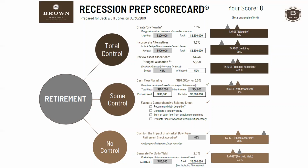One way to think about this is like doing a fire drill on your current financial situation in order to assess strengths and potential weaknesses of your plan. So do you have enough liquidity available, or what we call dry powder, to be opportunistic during a downturn? Have you reviewed your stock to bond exposure and your allocation to determine whether it's in line with your risk tolerance, whether we need to rebalance to get back to initial allocation targets? In terms of cash flow, we want to evaluate what you're currently spending and compare it to what you'll be spending in the future.